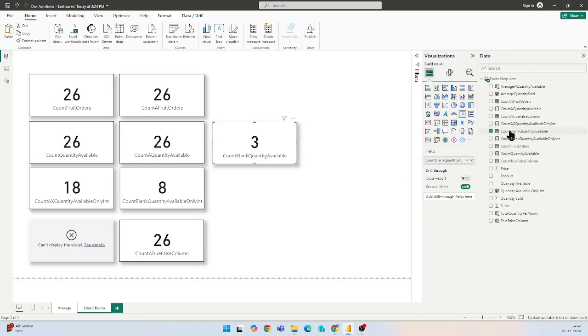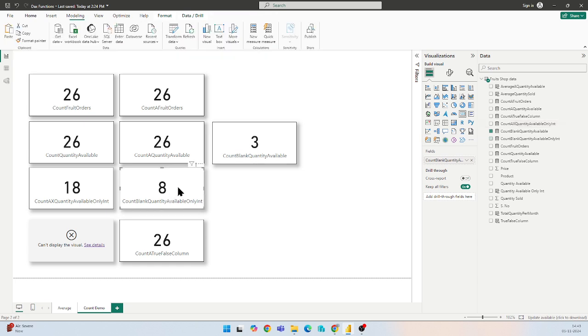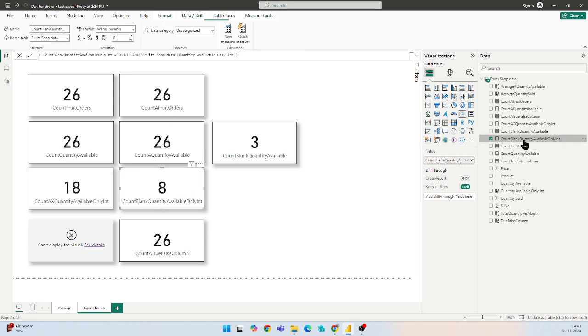With COUNTAX, we are saying that it should count only the values which are non-blank. So it gives us that there are 18 quantities which are not blank. And to check the blank quantity, we have written quantity blank, or CountBlank in the quantity available only in int, and that is giving us 8.